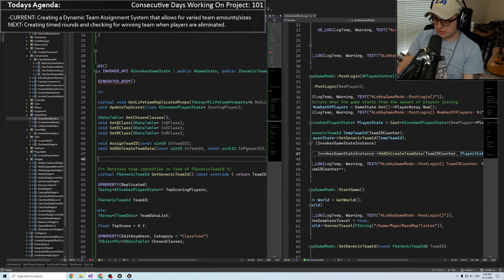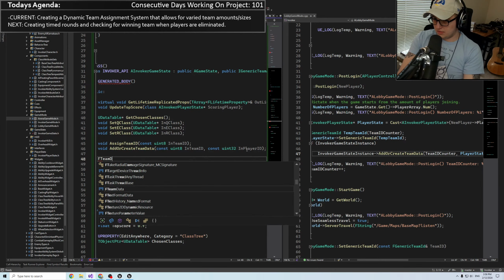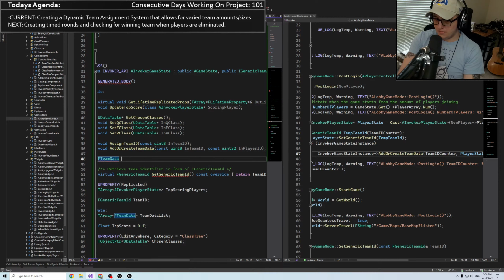And then what we can do here is create a function. It'll return FTeamData, and we can call this one GetTeamDataFromPlayerID.